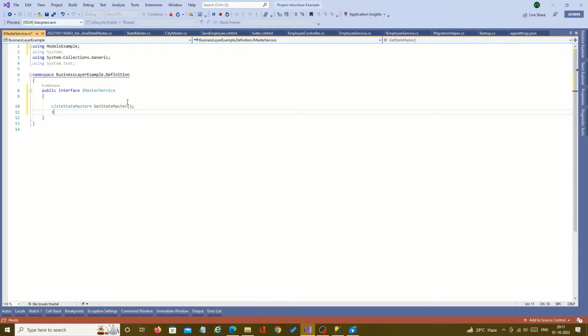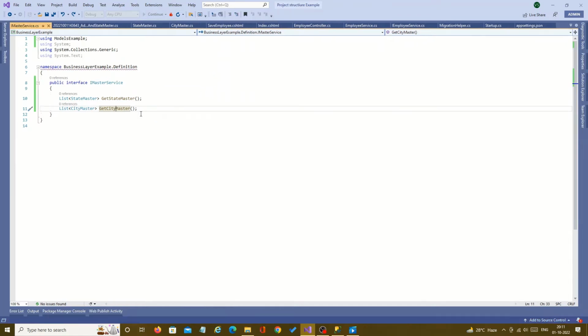Then we need list of city, city master. But city master should be by ID.